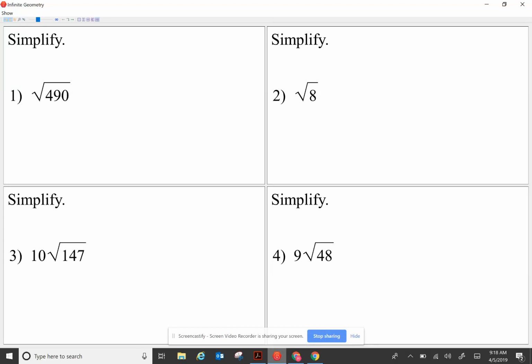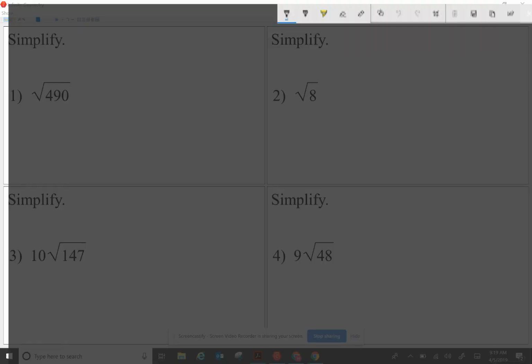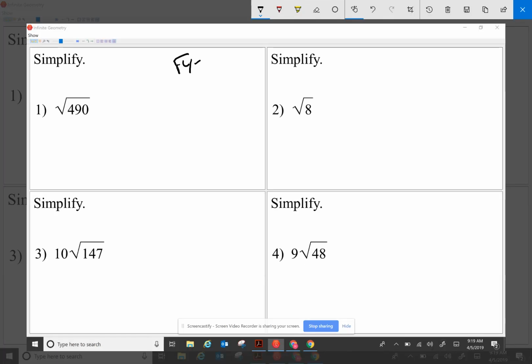Now, square roots, we're going to call them radicals because it could be the cube root, it could be the fourth root. We're going to deal this year with square roots only, but radicals we know are perfect squares, such that the square root of 4, we know that's 2. Square root of 9, we know that's 3. Square root of 16, we know that's 4, and so on and so forth. We know the perfect squares.